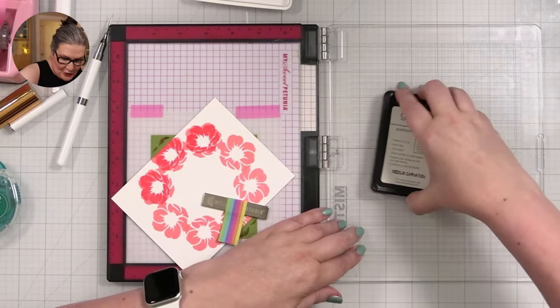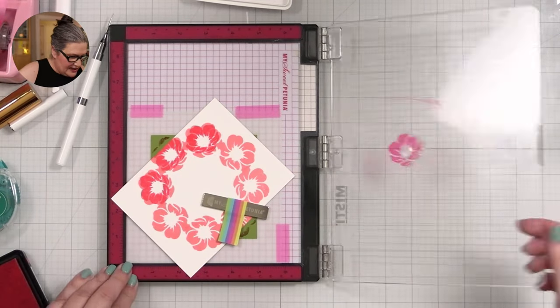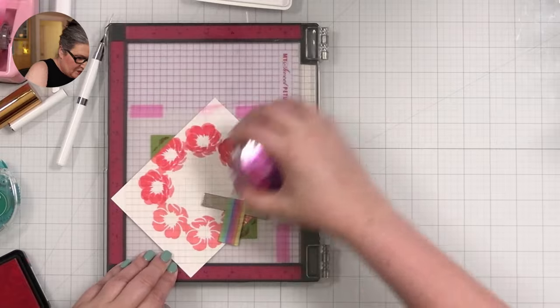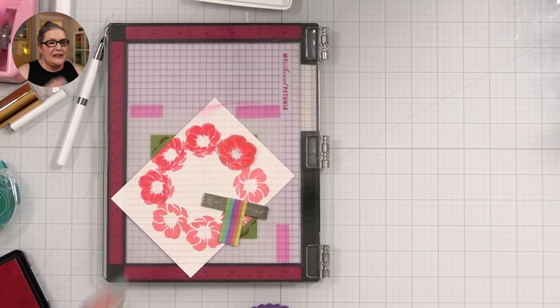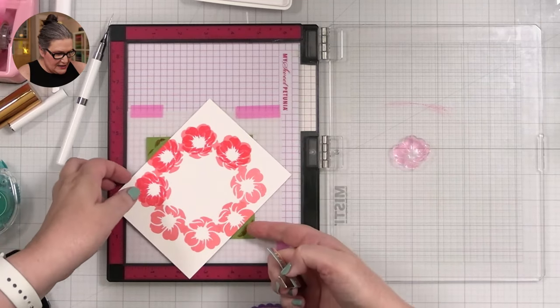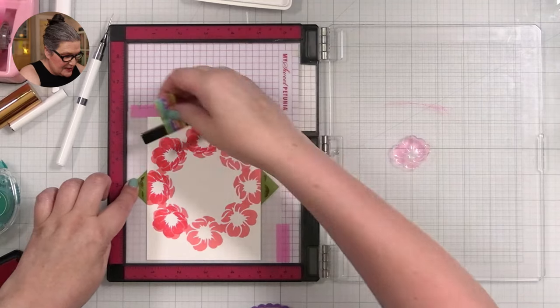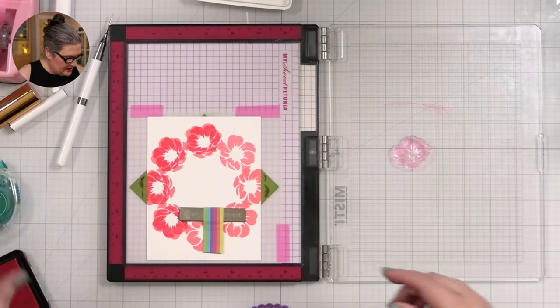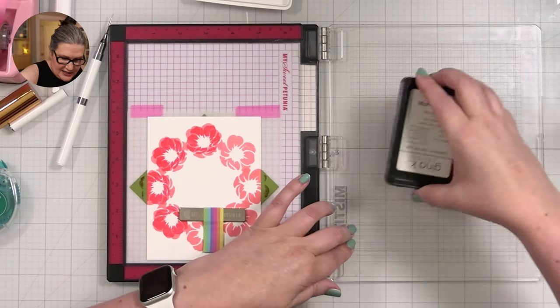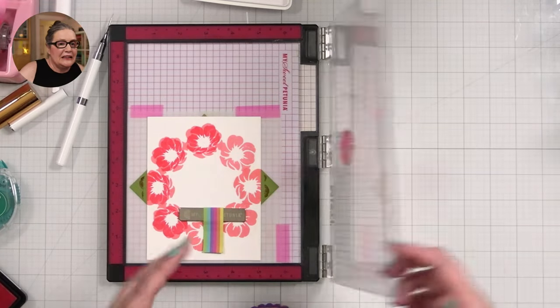I did not know. And so Jennifer, I want to thank you for that good idea, because think of how many stamps you have. Think of how many, right? And this is just one stamp. Yeah, I was digging through stamps and I thought, well, here's a set that I haven't used in a while. And so we're giving it a little look.